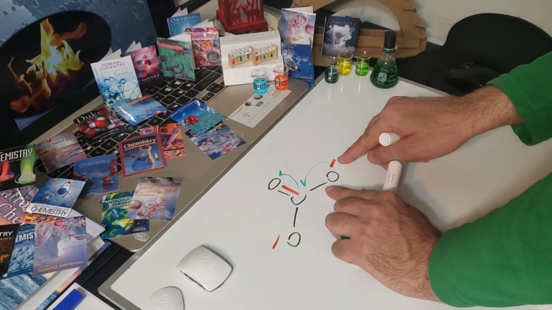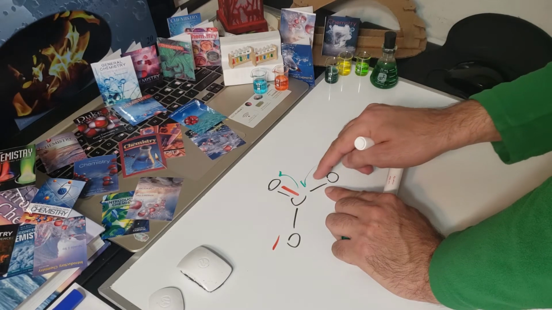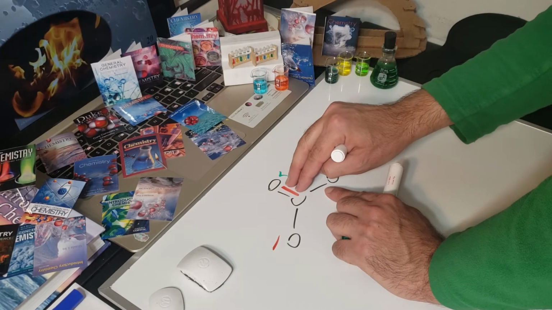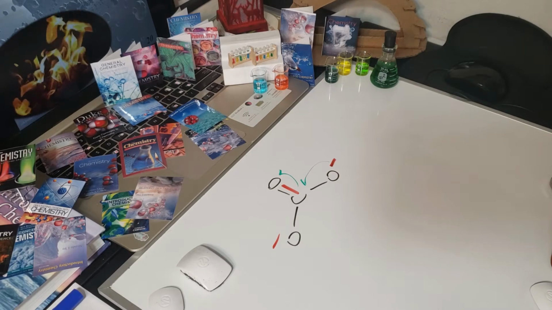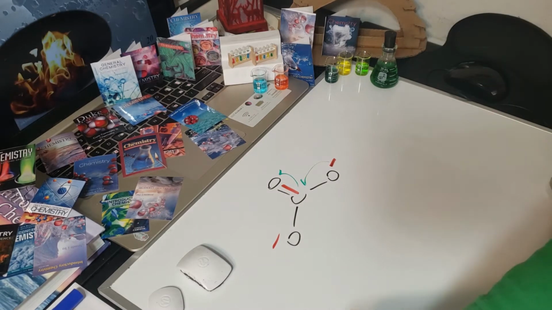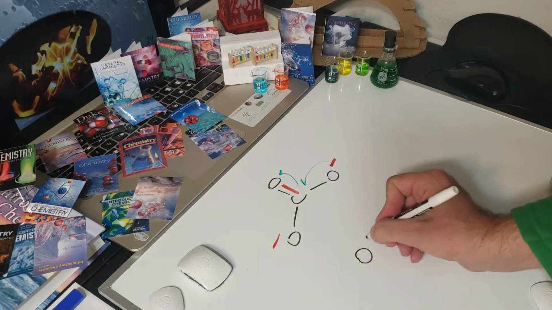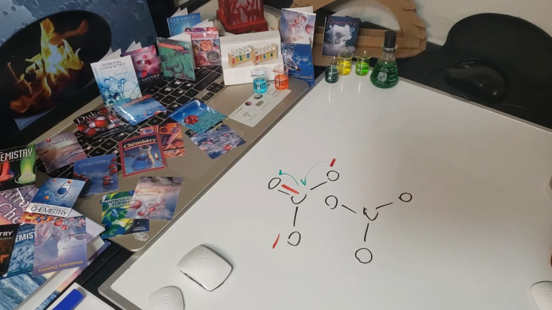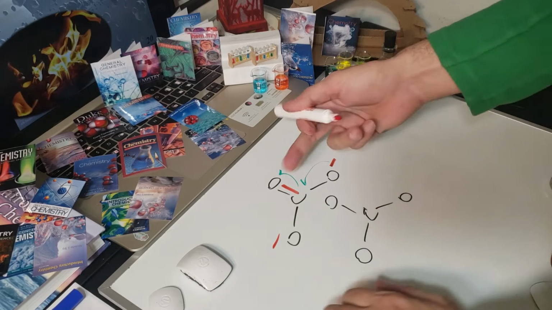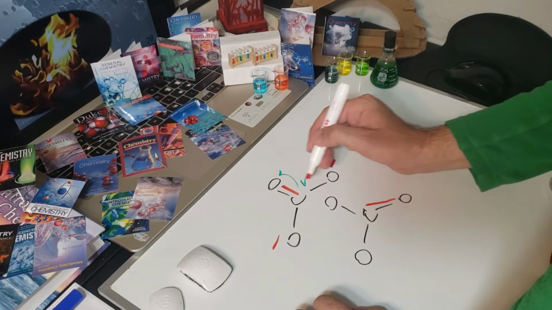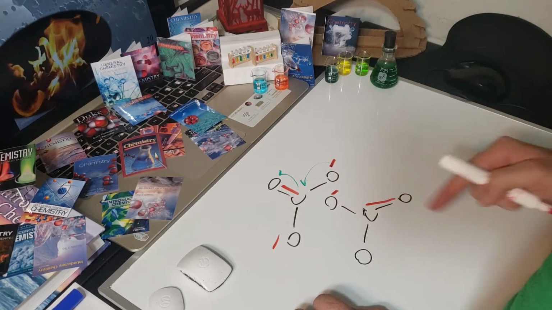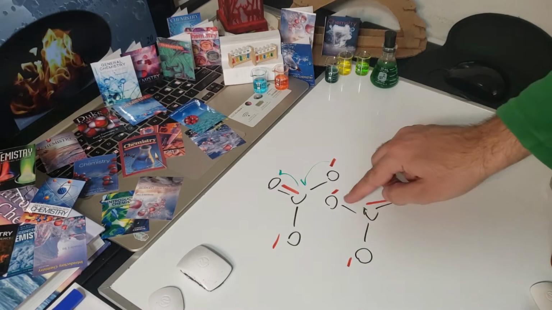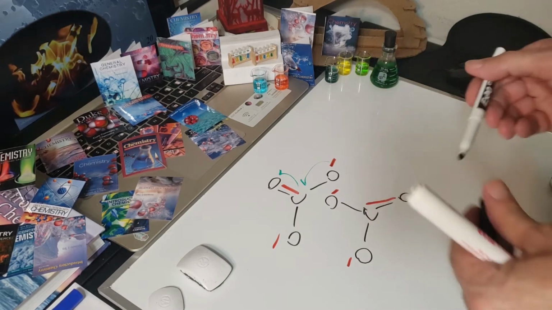If the negative charge, or these two electrons, come here, they would form a double bond. This double bond would be broken, so you would have just a single bond, and two electrons would go on the top into the oxygen, so that would be a negative oxygen. That is one of the consequences of doing so. So let's just do the connectivities. If I do what I just explained with the arrows, it would be a double bond here. These two would go up as two electrons, so O negative, and this would remain intact. So that's another resonance form for that molecule.